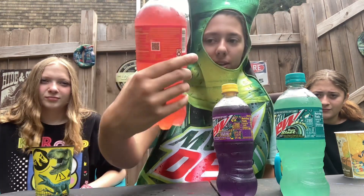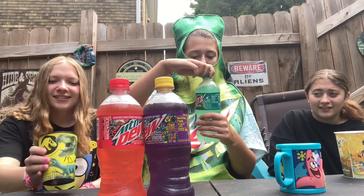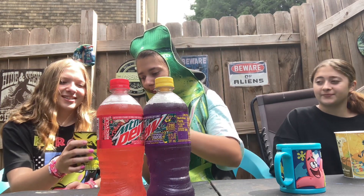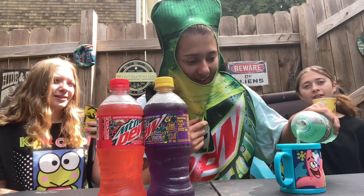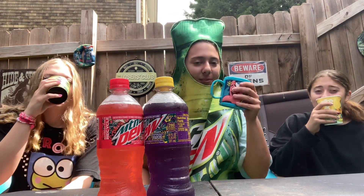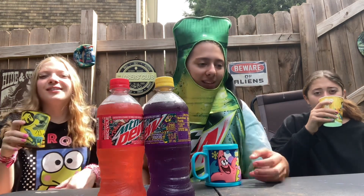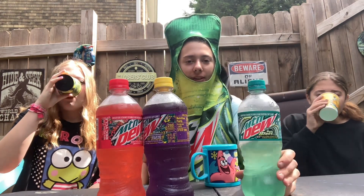Caribbean Splash is also a brand new flavor, so we're gonna give these a try. Starting with the OG Baja Blast — you can still get this at Taco Bell, as much as you want. It smells so good. We also have all these other ones. Three, two, one — oh, smells like a 10! It's even better bottled and canned because it's not in that crappy fountain thing.